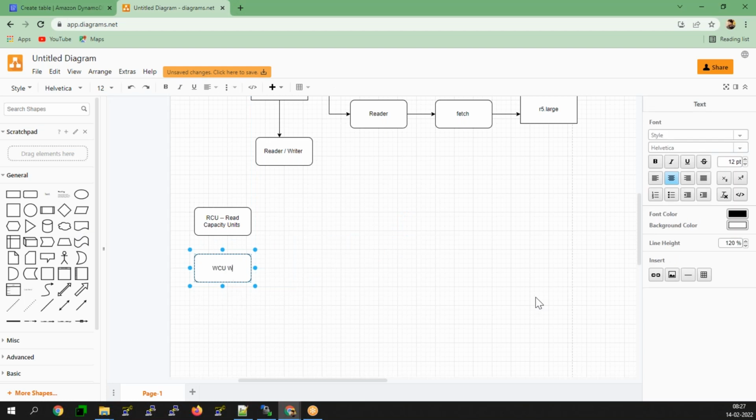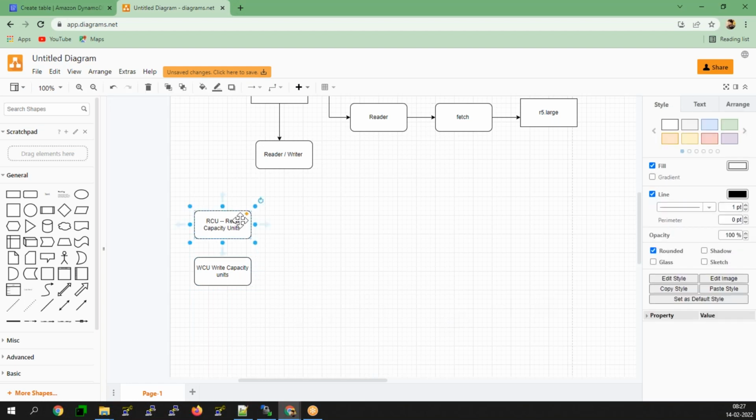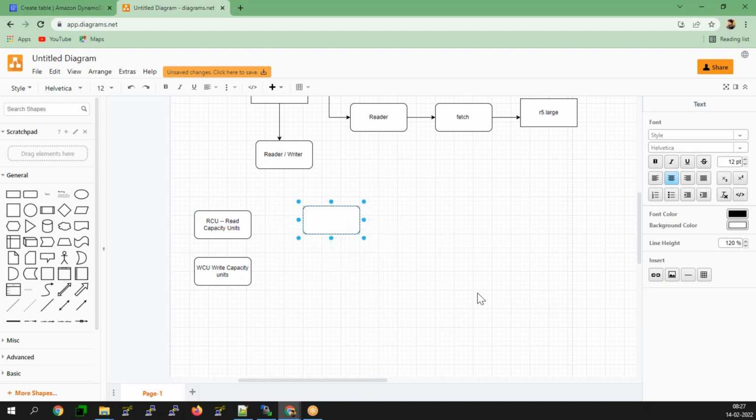Read capacity units as well as write capacity units. Let's say suppose 1 RCU unit can read about 10 KB of data.